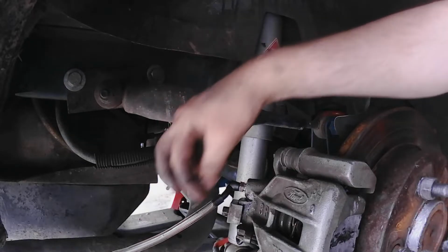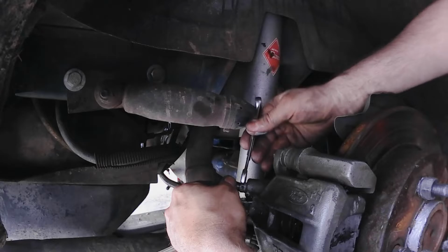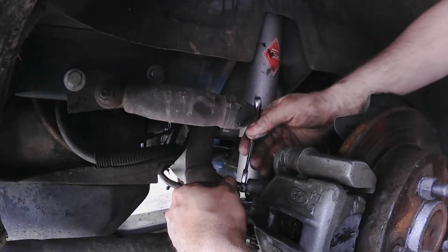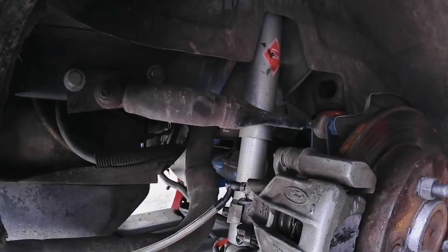Okay, so now I lost my vacuum pressure. I pumped it up a little bit more, and we're not seeing hardly anything come out right there. So that's pretty good. I'm going to lock it in place and call this one good and top off the master cylinder. And this is an 11 millimeter, not a 10 millimeter. I know some of y'all like 10 millimeters, but this is an 11 millimeter for this. All right, locked off. And I'll go do the other side.